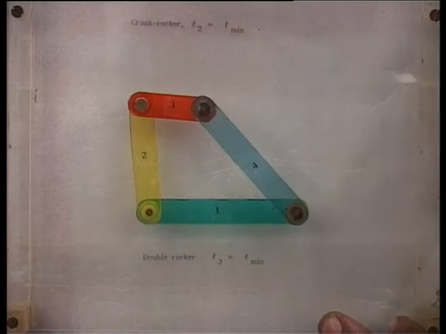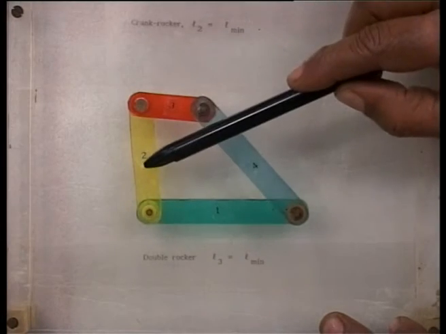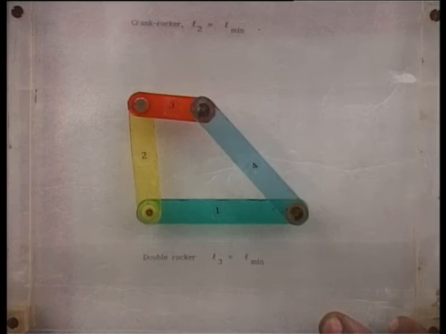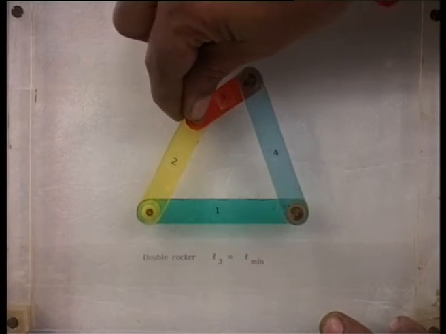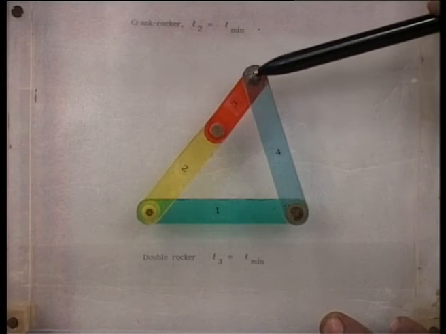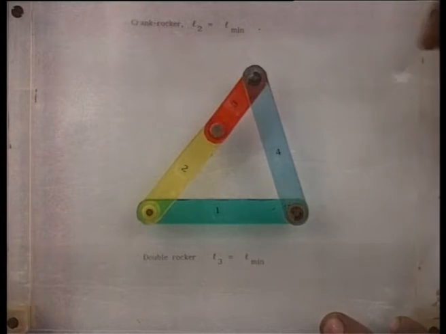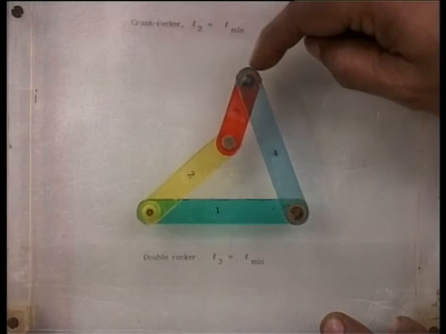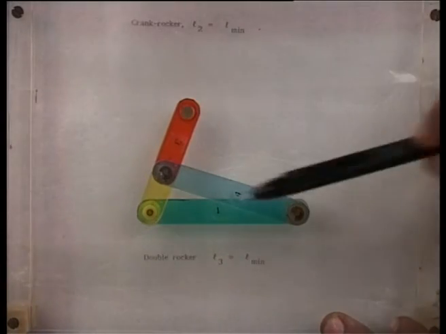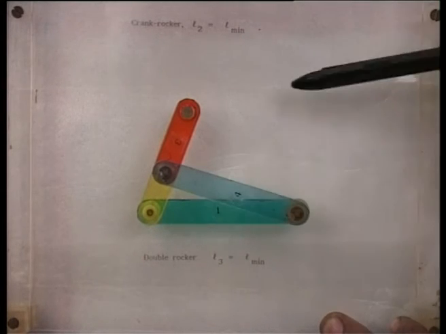The thing to note is the extreme positions of various links. Say this I call link number 4, this is link number 2, this is link number 3, and this is link number 1, which is the fixed link. Now, let us see why link 4 oscillates. As we see, during this movement, link 2 and 3 have become collinear, and this point cannot go any further. As a result, link 4 now has to return. It cannot go in the clockwise direction anymore, it has to move in the anti-clockwise direction. So, the link oscillates. Again, in this position, link 2 and link 3 have become collinear, and this is the extreme position of link 4. It has to now rotate clockwise.